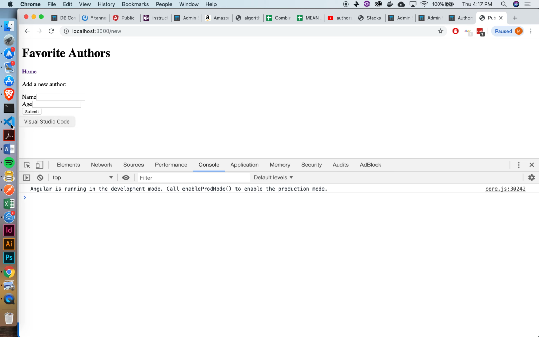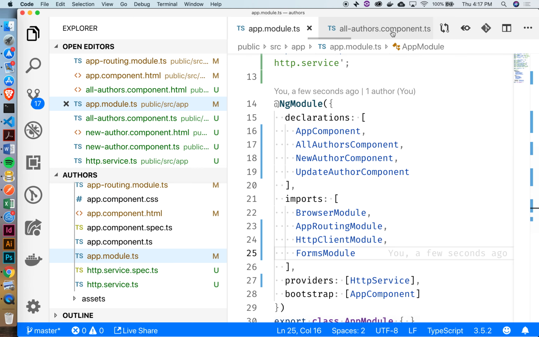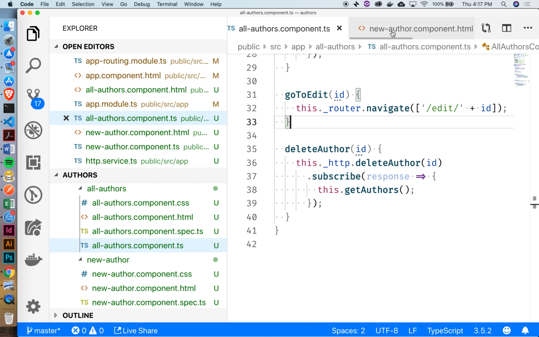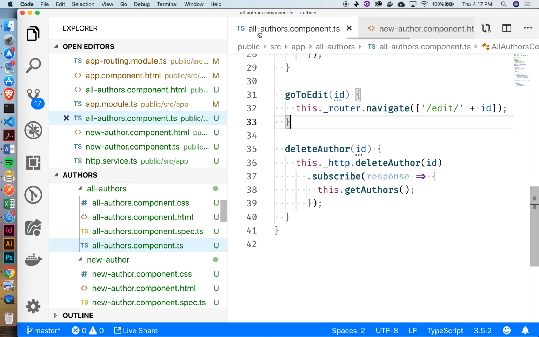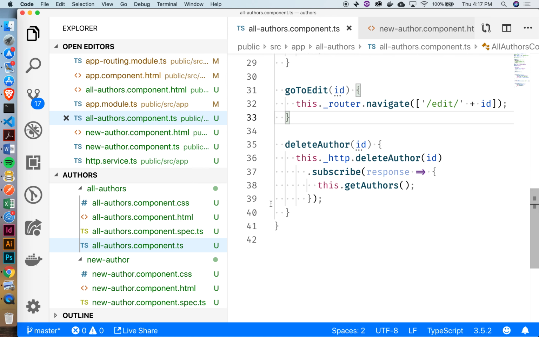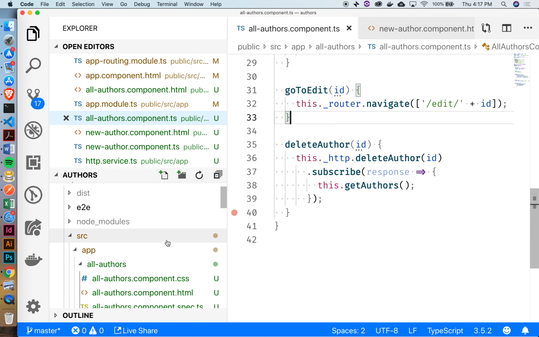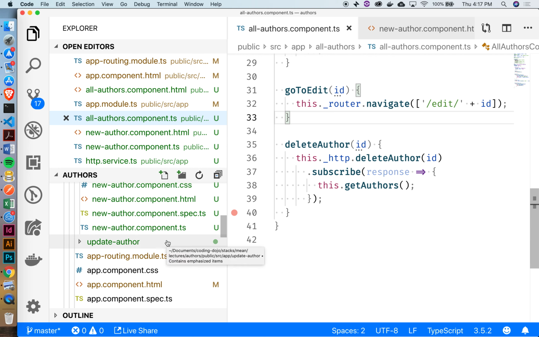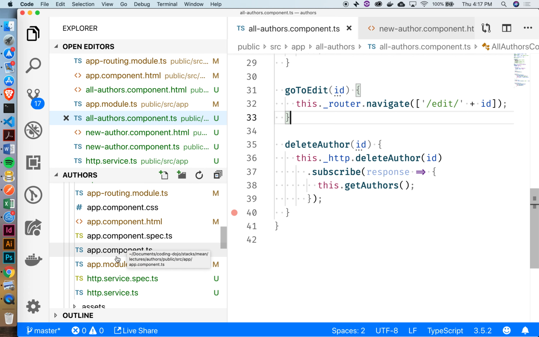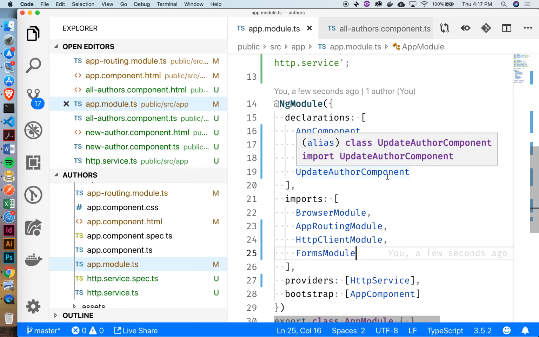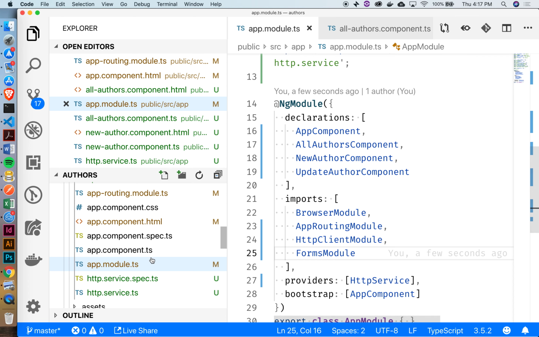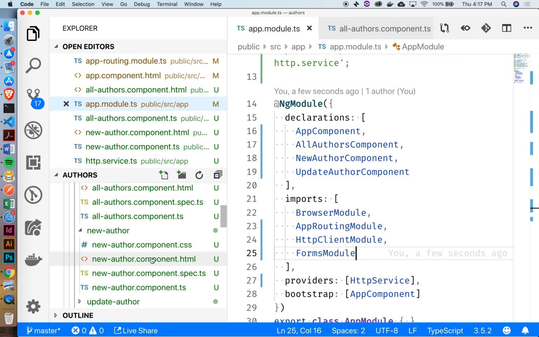Yay, no errors. So we're correctly binding to these things, and we've got empty properties. Let's test our submit action and just see if we're getting the data that's in there. No, I put it inside the app.module.ts file. This right here. Yeah, so this is the top level thing that holds all of the stuff that your app needs. Okay. So let's go back in here.